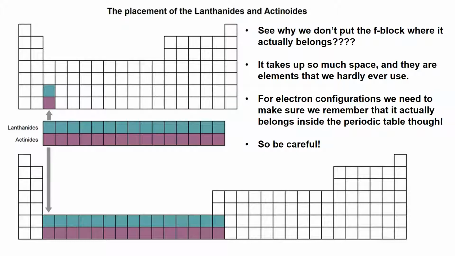The problem is, for our pattern to work, we need to understand that it really should be back inside here, okay? We're going to be reading from left to right, and we can't forget that the F block is here. If you use a normal periodic table and you went left to right, you may forget about the F block entirely. So one of the things we'll practice is remembering that it is in fact part of the table.